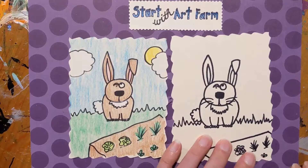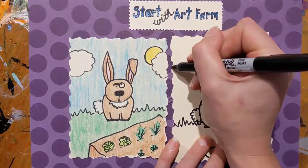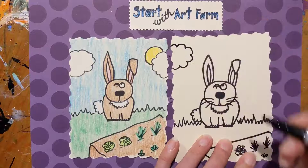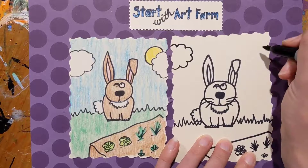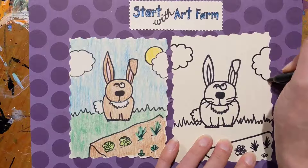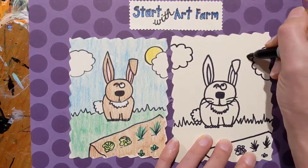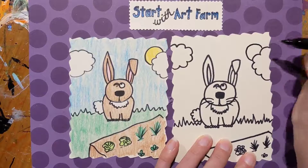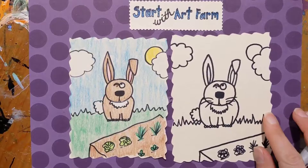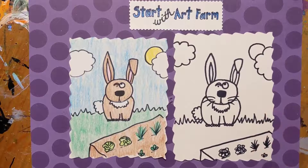To finish off our scene we're gonna put some clouds in the sky like it's a beautiful sunny spring day — that scalloped line. We're gonna put another cloud over here, and we'll have the sun peeking out: just a big curved line where some of the sun is behind the cloud and some is showing in front. And that is how I would draw a derpy doodle of a rabbit. Remember, with art you just have to start.